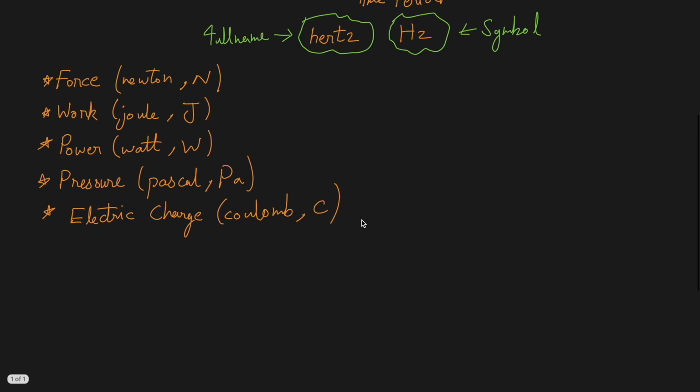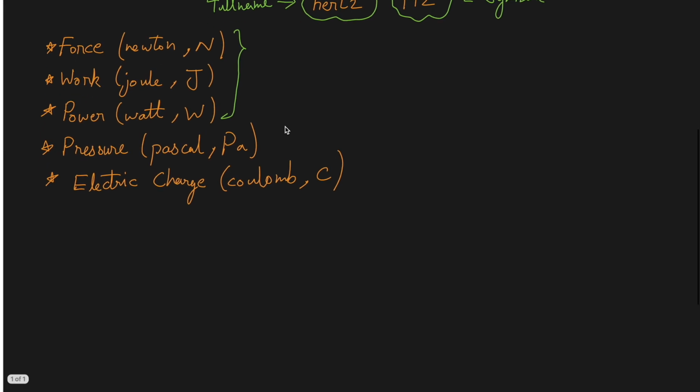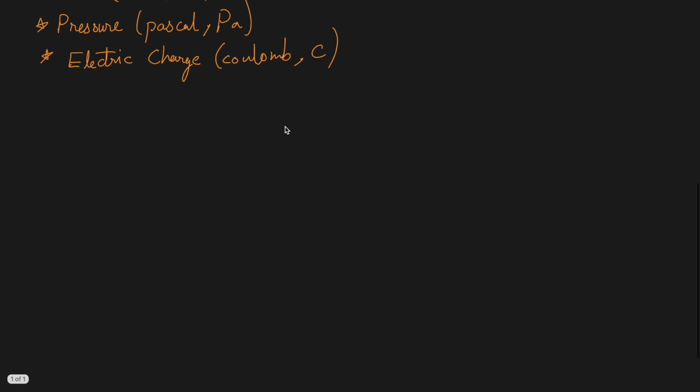Also note that force, work and power are kind of the same. They have some extension to them. For example, first we're going to talk about force, and then work will be the addition of another unit, and power will be the addition of another unit. So they are basically extensions of it. And pascal and electric charge are way different derived units. This will make sense to you when I write down the units for it. Let's talk about force.